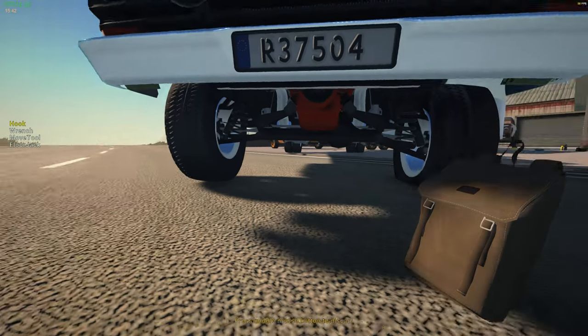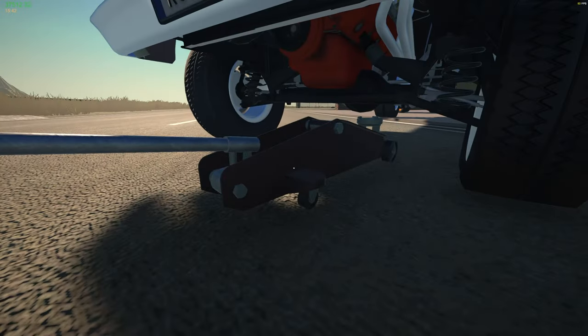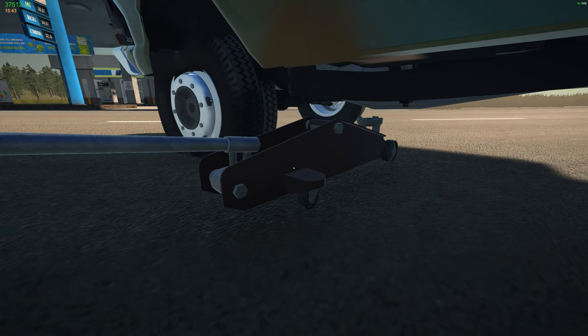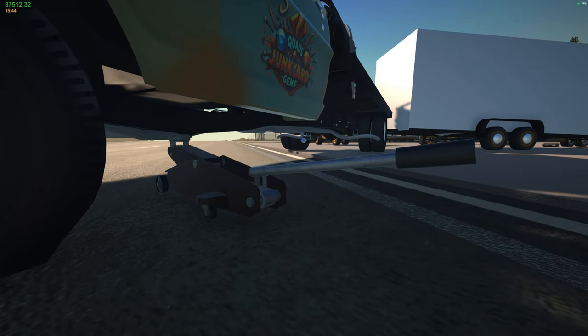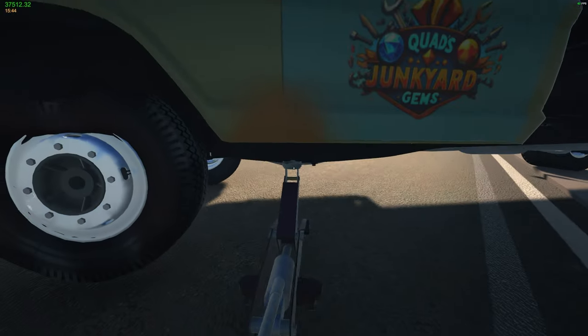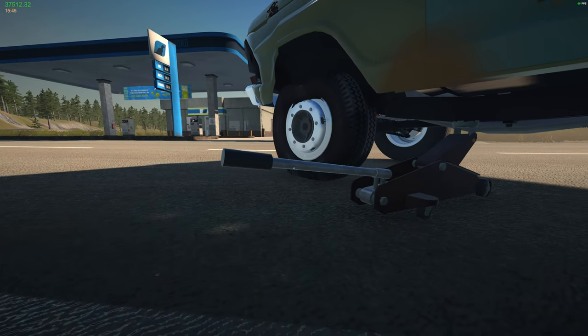I left all my tools, by the way. Let's grab the floor jack. Now, you might be saying, why don't you just jack it up right here? Well, unfortunately, the car, for whatever reasons, does not hold on to axles very well, the jacks. So, we have to do it over on the side here. But this should be enough to get us up, unless it slides off, of course. Which it may. We might want to push it back just a bit more.